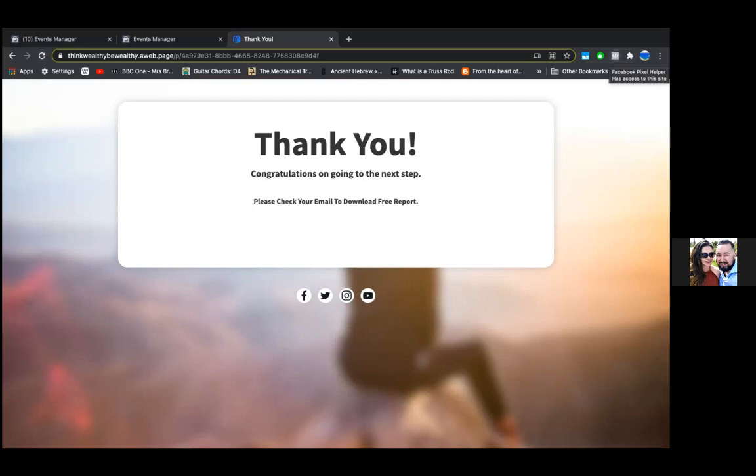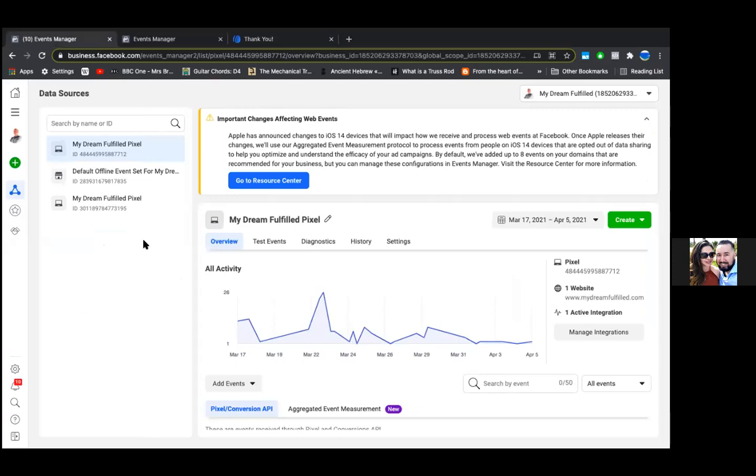Since you're logged into your Facebook on your computer, you'll click on that from your desktop here and it'll say your pixel's name. Right. So that's how you know it's your pixel, because it says your name. It says the business, whatever you name the pixel, it's the name of the pixel. I see. And you'll see your custom conversion.